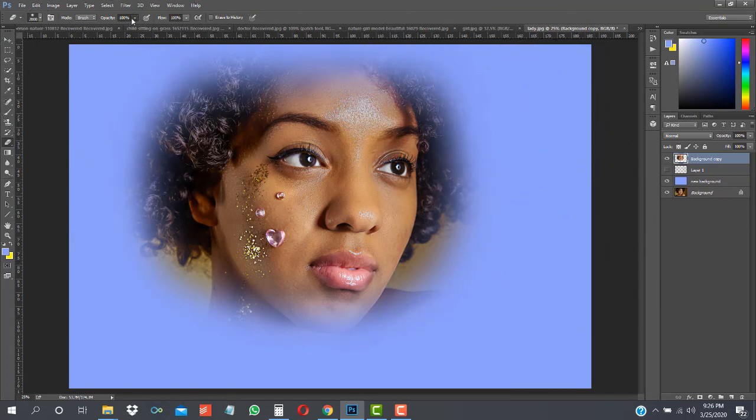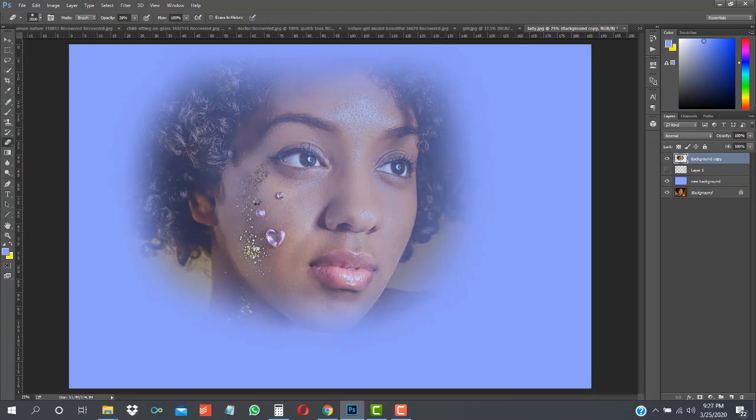If I reduce the opacity of our brush to say 30% or 20%, you see I get to paint over this. If I reduce it to, okay, let's leave it this way, I can still paint over it to reduce it some more. I'm sure some ideas are already coming to you. You've seen stuff like this done in the past. That's one of the applications of your eraser tool, right?